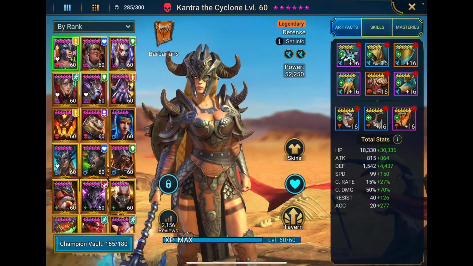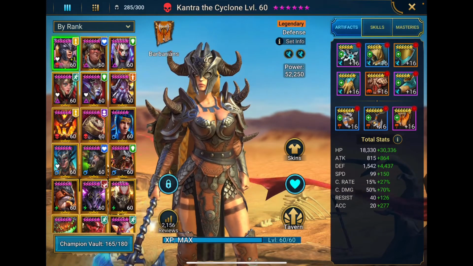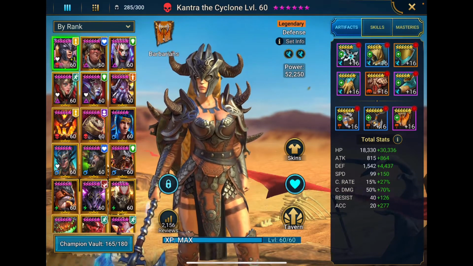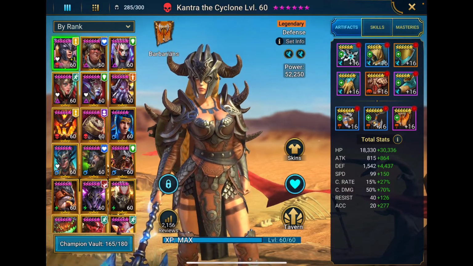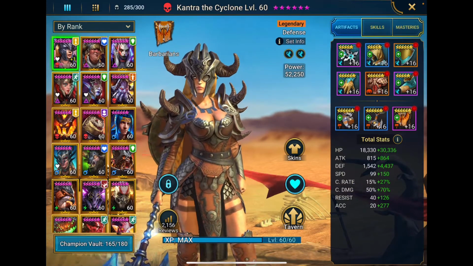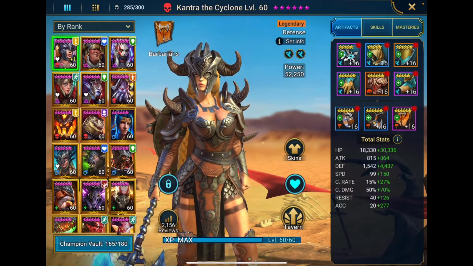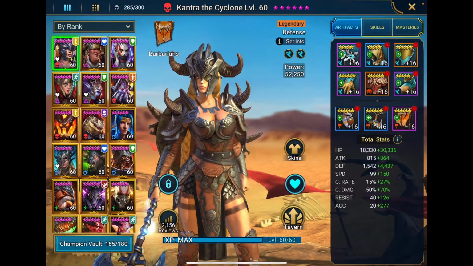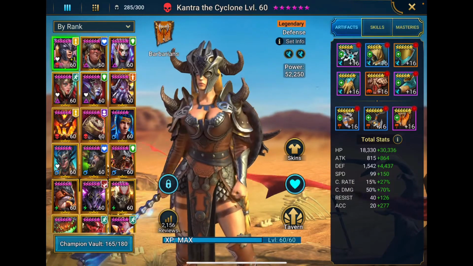So I'm gonna hop here to my index. Y'all are gonna see my favorite legendary champion on my account, Kantra the Cyclone. We're gonna start off with her, and she's gonna be the key to this guide. If you don't have her, that's not a problem. What I'm going to show you is not going to be a speed run. You're not going to be able to just blow up waves and clear content in a minute and a half or 2 minutes. But what I will be able to show you is how to clear content safely and effectively, especially those pesky dungeons of 21 through 25 where the mobs have a ton of health. I'm going to show you how you'll be able to have a relatively quick and successful run.